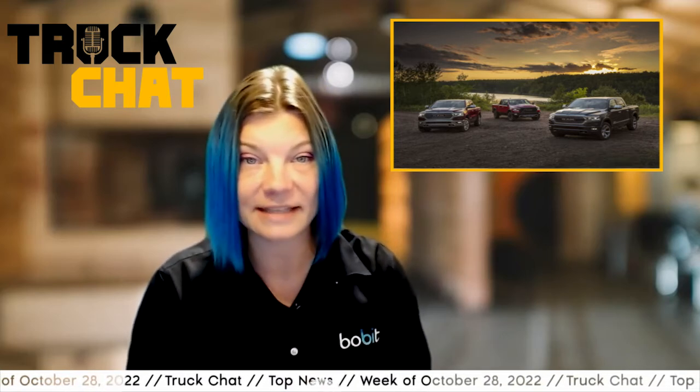And continuing with automaker news and updates, Texas awarded its full-size Truck of the Year award to the 2023 Ram 1500. According to the Texas Motor Press Association, the 2023 Ram 1500 is the no-compromise benchmark for durability, technology, efficiency, performance, and convenience, with features never before offered in a pickup. The Ram 1500 features up to 12,750 pounds of towing capacity and 2,300 pounds of payload.